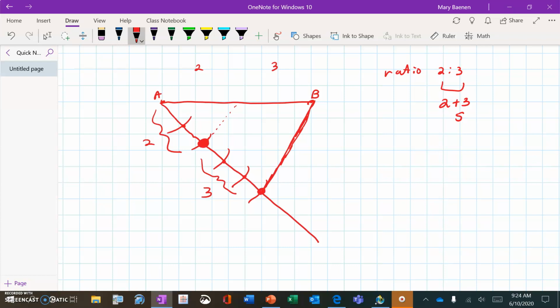I'm going to copy this angle. So I'm going to use equal corresponding angles. I'm going to stab in here and go across, stab in here, and with the same opening, go across. I'm going to go back and open up my compass this wide, and I'm going to stab in here with the same opening, chop off this, and then connect from here to that arc intersection. And that would break this into the ratio of 2 to 3.